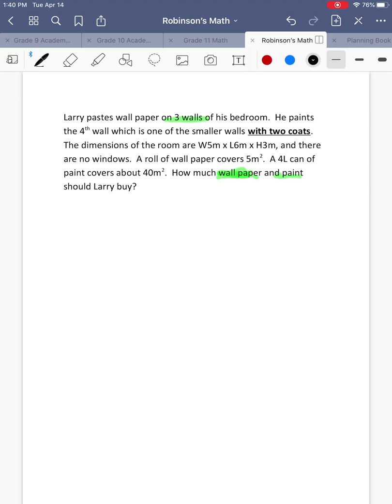But what I highly recommend that you do for all measurement questions, if possible, is to draw a diagram. So we have our room. This is our room. Sorry for my artistry. I'm just getting used to this pen, and as most of you know, I'm not an artist anyway.